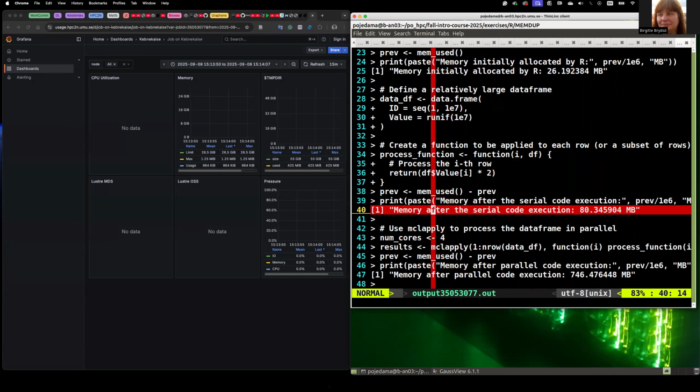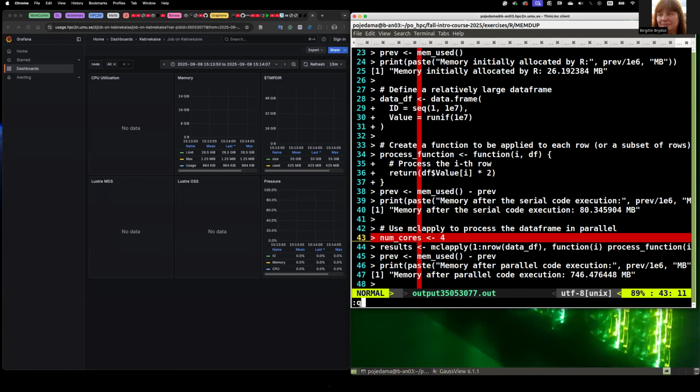So then we start the parallel simulation, and we use in this case mclapply, which is a function that supports parallelization in R. So in this case, we specify the number of cores equal to 4.